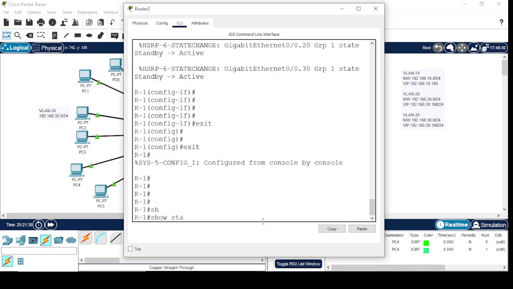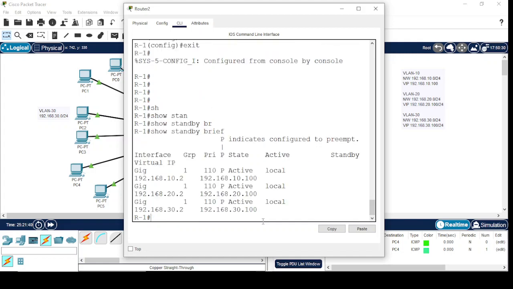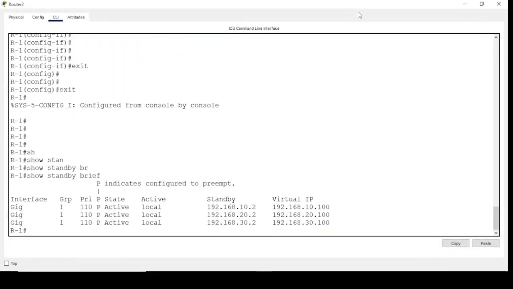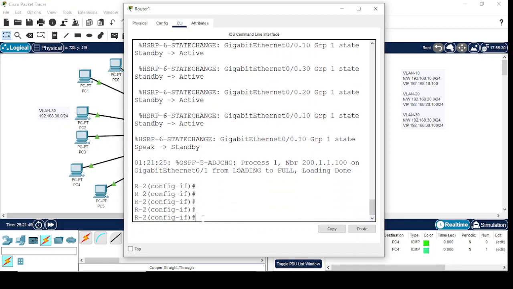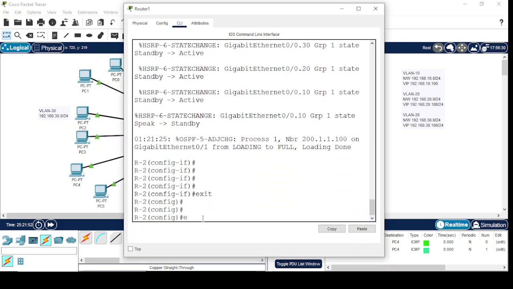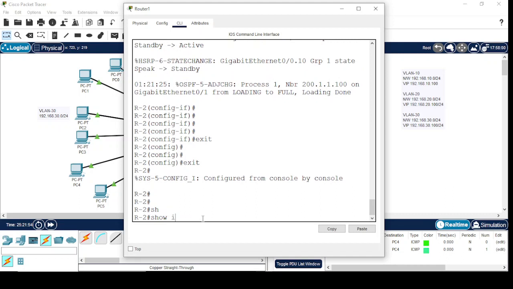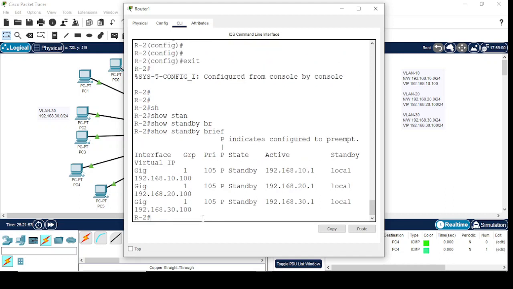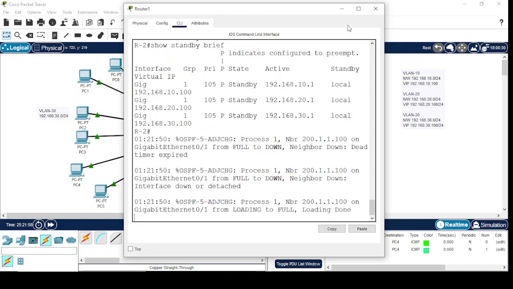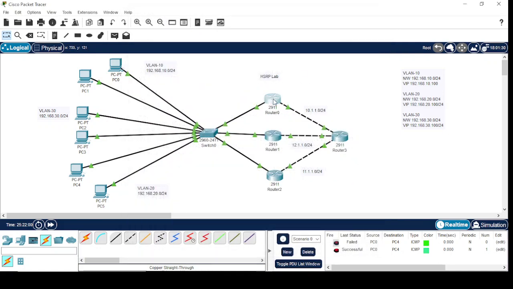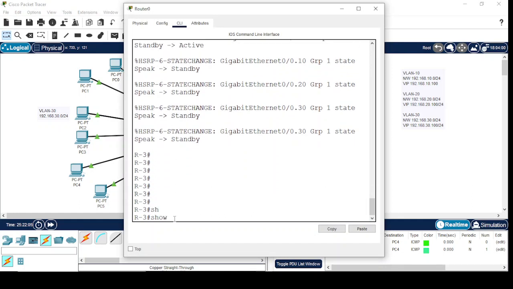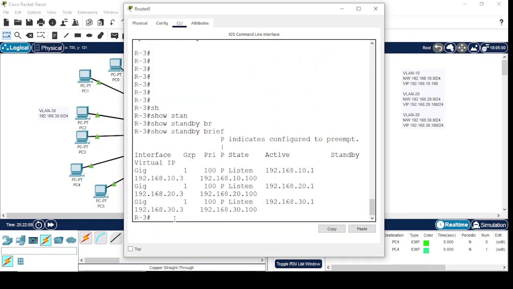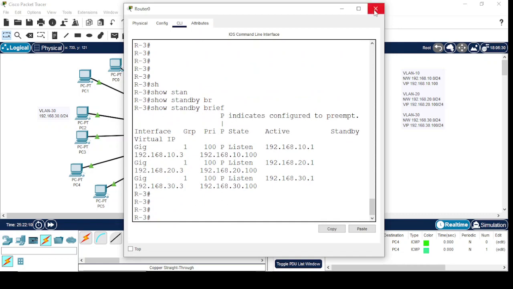Show standby brief. Now this router again is acting as an active router. Show standby brief: it's acting in standby mode. And show standby brief: it's in listen mode.